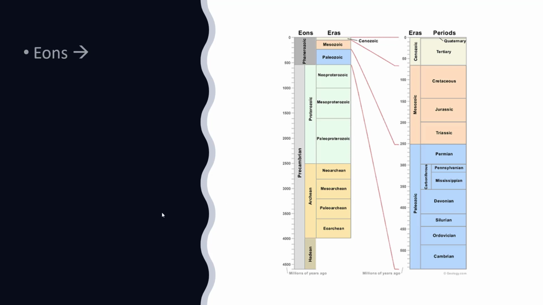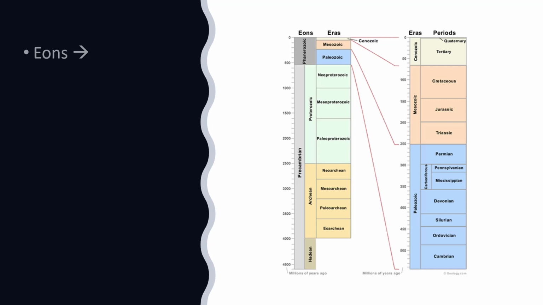So the largest unit of geologic time is called the eon. And there are 4 eons in the last 4.5 billion years of Earth history as divided by geologists. We're going to talk about some of the huge shifts in events that occurred over the eons that would make geologists, when they're interpreting the rock record, come up with a completely different eon. Like, why does one eon end and the next eon begin, for example?